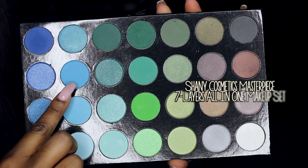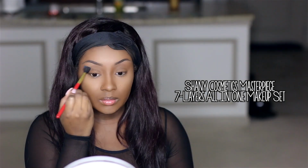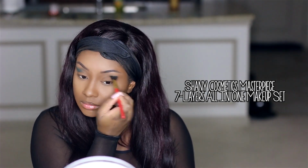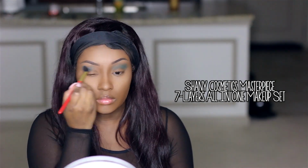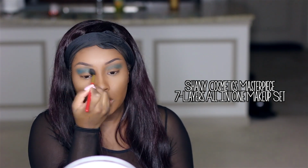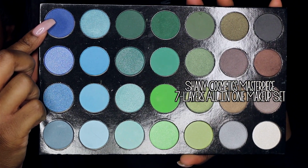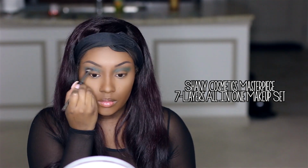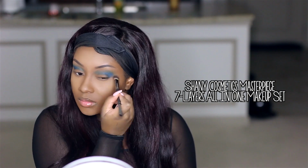Next, I'm going in with this matte blue, and this one is from the Shiny Cosmetics Masterpiece 7 Layers All-in-One Makeup Set as well. All my eyeshadows are going to be from this palette. And I'm applying it in my crease. As you can see, it does look kind of crazy, but trust me, it's gonna get together. Next, I'm taking this darker shimmery blue, and this is from the Shiny Cosmetics Masterpiece 7 Layers Makeup Set as well. And I'm applying this to my outer crease and my outer V area.